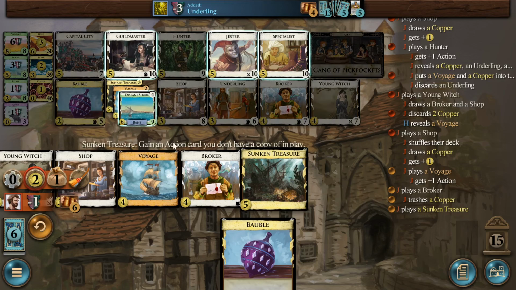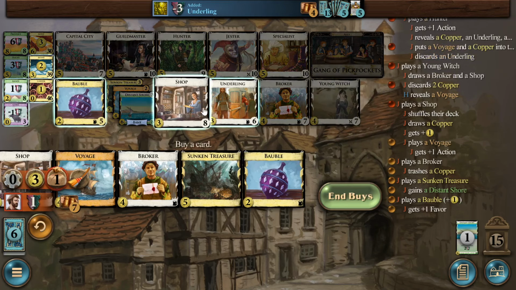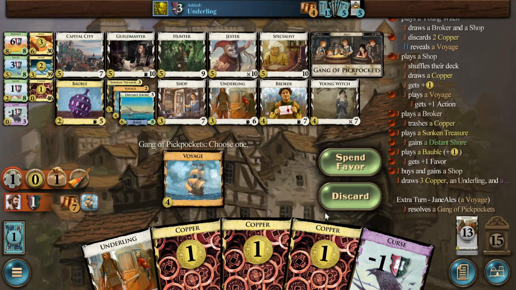Okay, I said probably Distant Shore next. Specialist also looks good. I'll stick with the Distant Shore plan. Coin, favor, third shop. I have a veritable cornucopia of a deck.